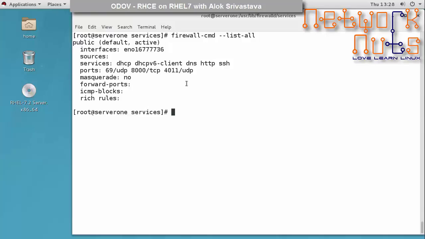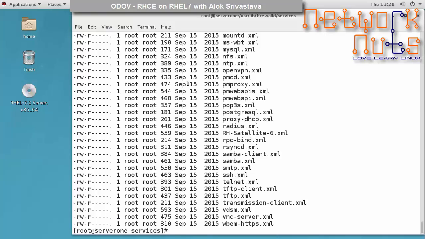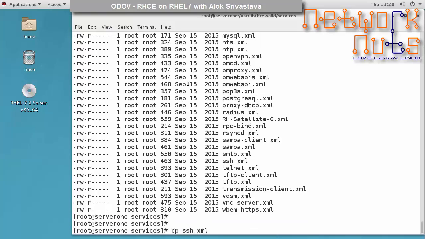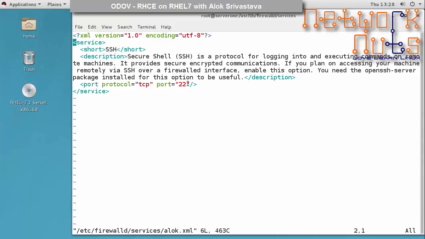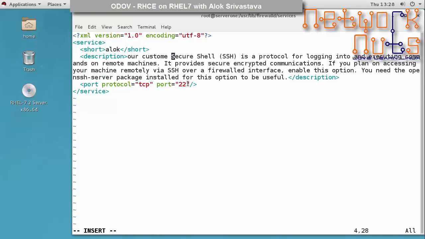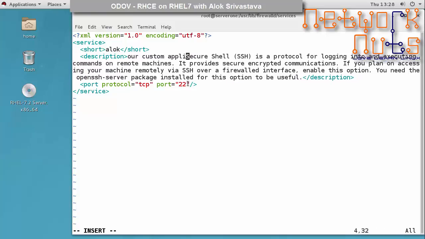How? I have just told you that the services are here. So what I do, I copy any sample, say SSH, into my /etc/firewalld/services folder with any name, say alok.xml, anything. Now I move into here, services, alok.xml, and based on your application, change the short name, Alok, anything, our custom application.